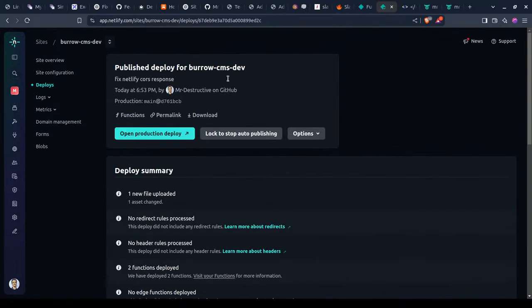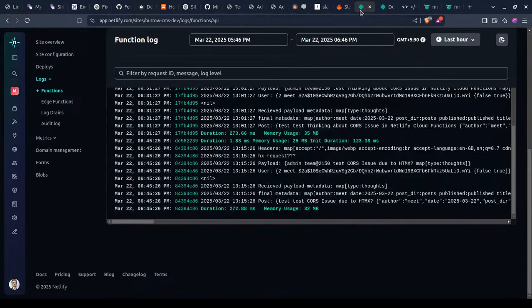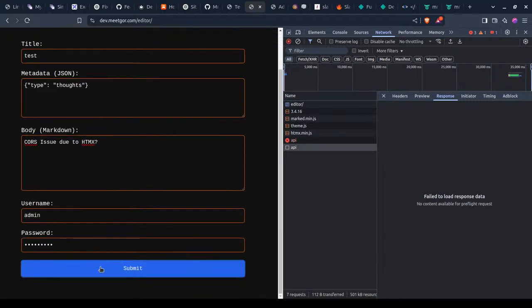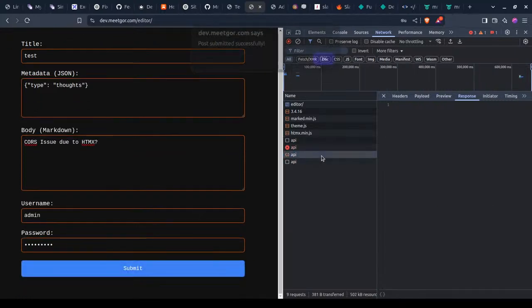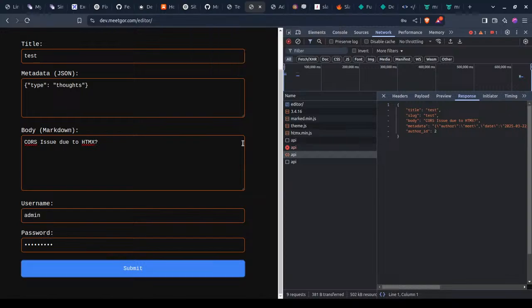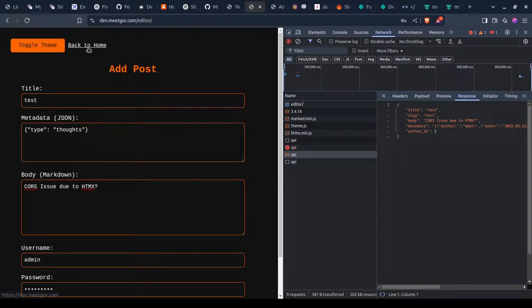Okay, it has completed the deployment, and let's just hit this API. Okay, boom. Well done, GG, well played.